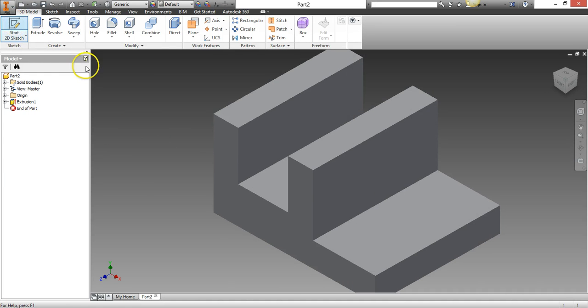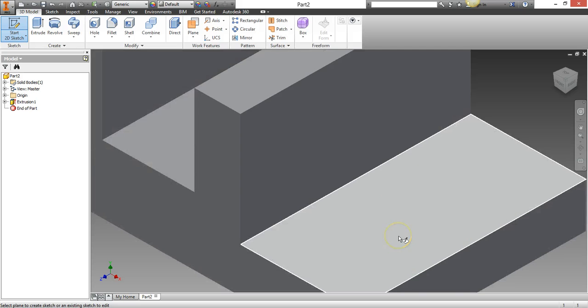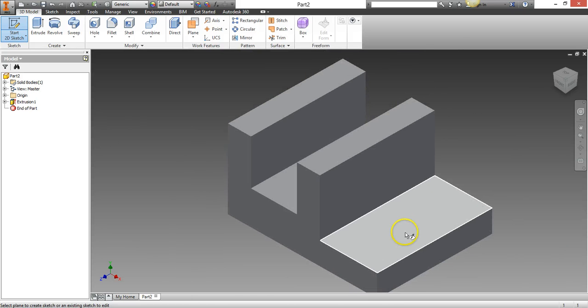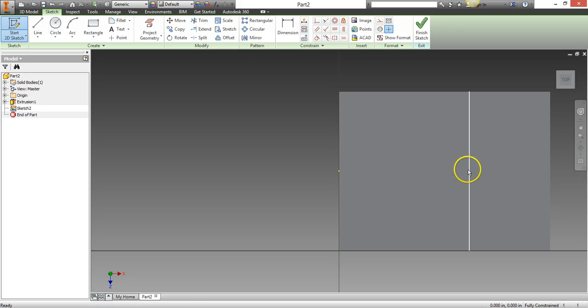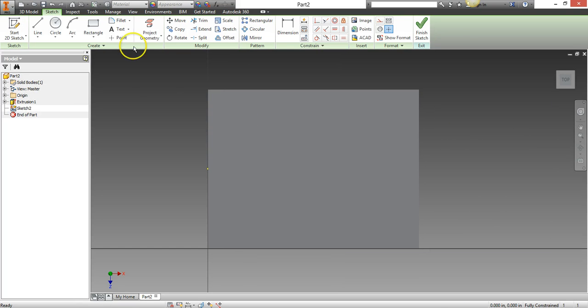Then we're going to be doing something a little bit different to create this next sketch. So I'm going to do Start 2D Sketch, and I'm going to be moving around inside of my 3D part. I'm going to right click and do Select Other. And you see it's giving me options to select other faces. I'm going to select Face 2, and it's going to be taking me really to the bottom. And then I'm going to do a circle, so you can either just do right click and do a circle, or you can just select the circle icon.